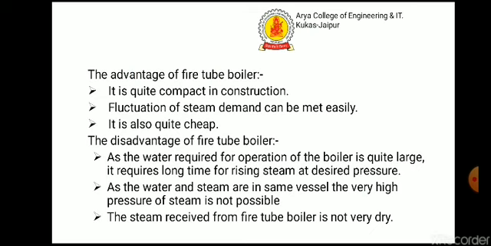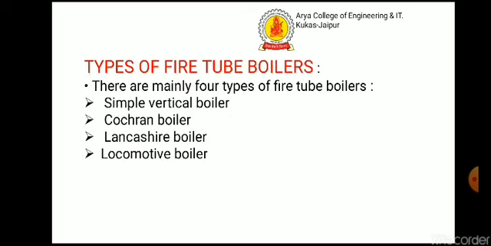The disadvantages of a fire tube boiler: the water required for operation of the boiler is quite large. It requires a long time for raising steam at the desired pressure. Second, as the water and steam are in the same vessel, very high pressure of steam is not possible. The steam received from a fire tube boiler is not very dry.